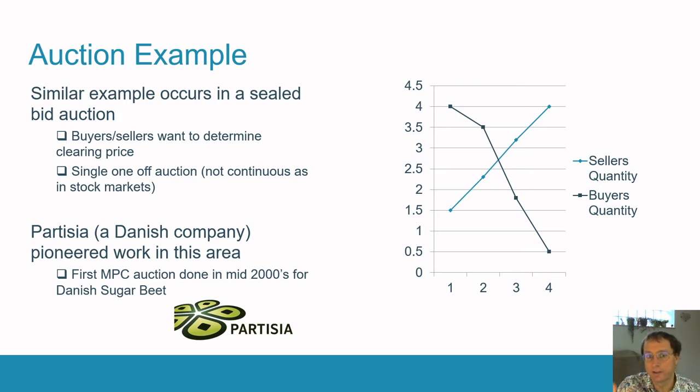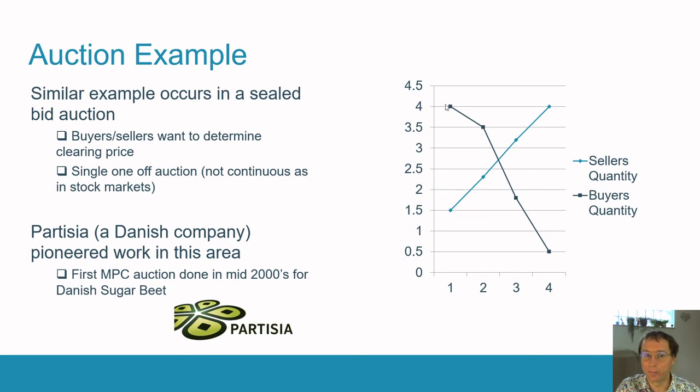And the clearing price is the point where the supply and the demand curves meet. So if you're trying to sell some stuff, the sellers, if the price is low, are not going to want to sell too much. So if the price is 1, they're not going to want to sell too much. But if the price goes up, the sellers want to sell more. There's more incentive for them to sell.